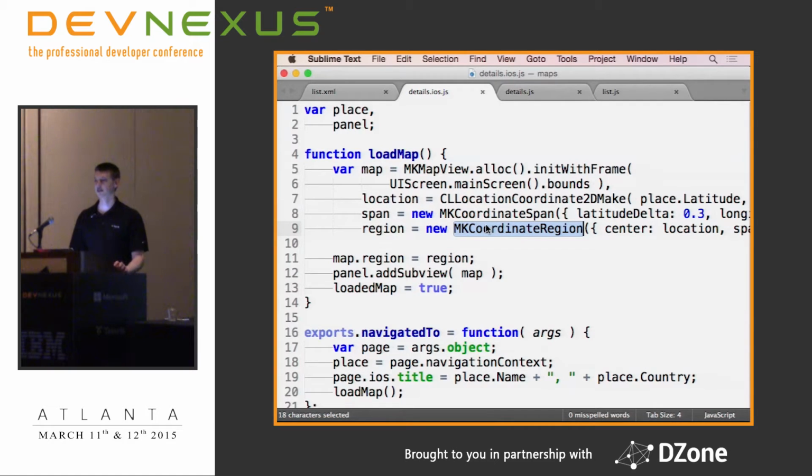Yeah, question back there. When a new version of the operating system comes out, do they have access to the new APIs? Yep, so the question was about new versions of the API, like Android releases a new version, or iOS 9 comes out. And the answer is yes, NativeScript basically can use the native APIs immediately.